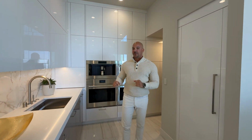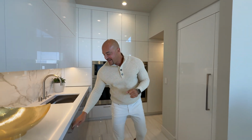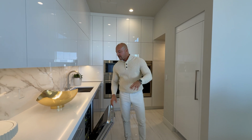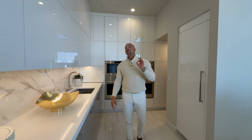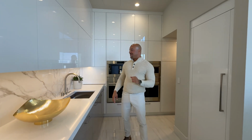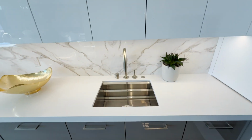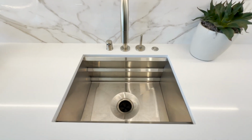Coming down this direction a little more, wait for it. I teased you a little bit. Here's our second dishwasher. So we have one dishwasher on the island. We have another dishwasher over here on the back side of the kitchen. And there may even be another dishwasher coming. So over here, if you keep kosher, we have our second sink, the same really cool hardware, which I'll show when we get to the bar area. But I love this area.